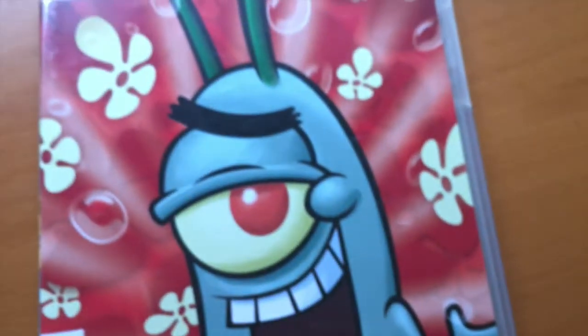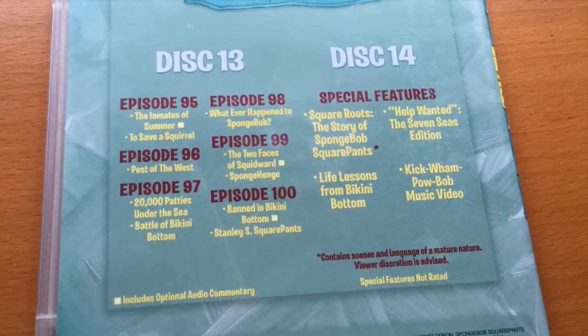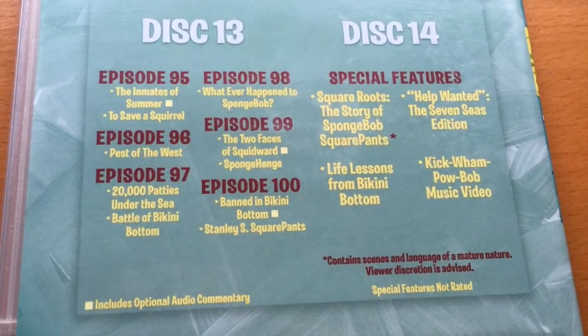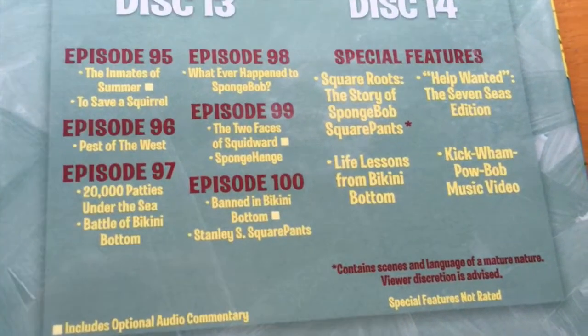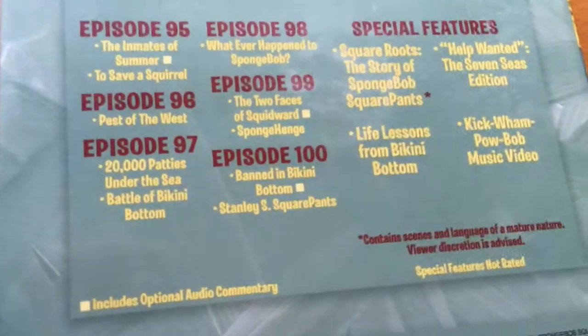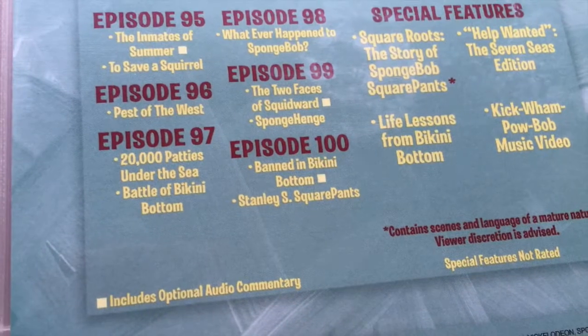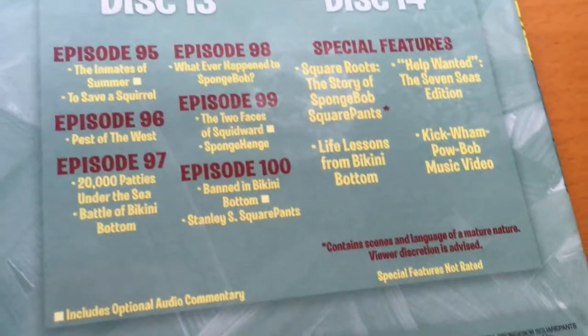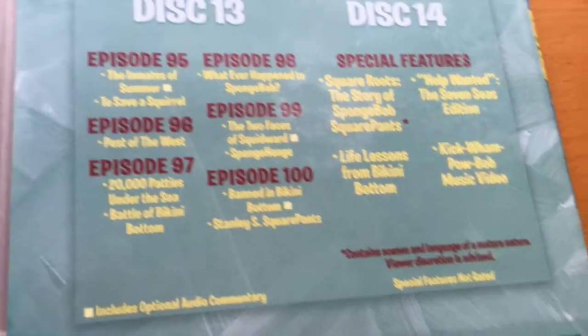But anyways, the last of this is the last main character, Plankton. And okay, this one actually has only one episode. So this 14 is special features. Square Root's a documentary on SpongeBob. Wanted, which I can't remember if it was on the DVD before. I think it was in the season 6 volume 1 as well. Oh no, it was the Kick Win Pow. Life Lessons from Bikini Bottom Deck was I think a remake.